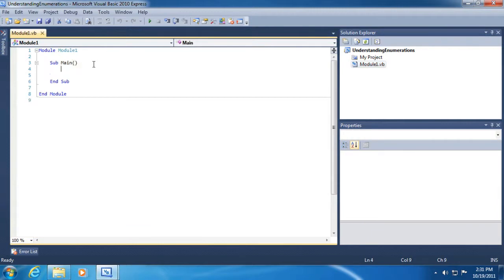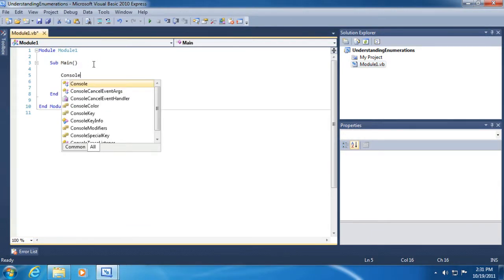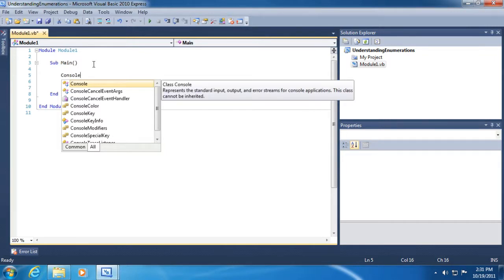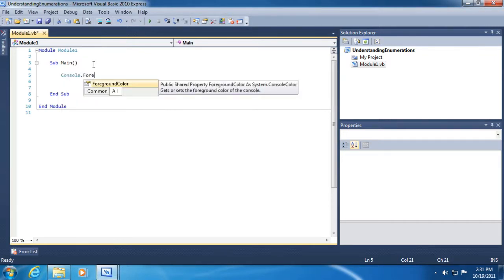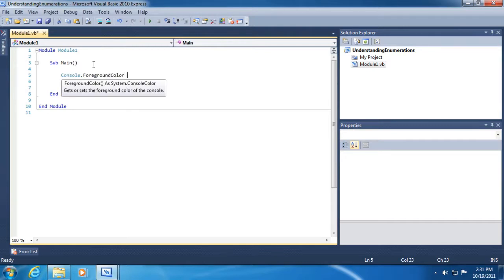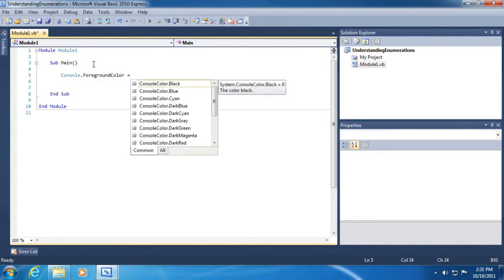We're going to call this Understanding Enumerations. And let me just show you one simple way that it's used in the .NET framework. So we've used the console class quite a bit up to this point. If I were to try to change the foreground color and I see that it's of type ConsoleColor, what does that mean? That's not string, that's not an integer, it's a whole different type. Well, you get a clue once you hit the equal sign. IntelliSense shows you a list of all the possible values. So it's an enumeration called ConsoleColor with several default colors defined: black, blue, cyan, dark blue, and so on.